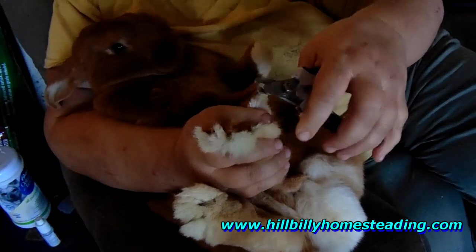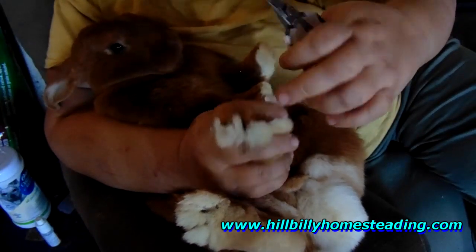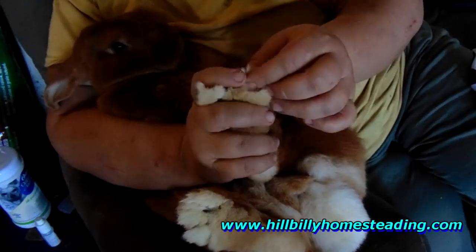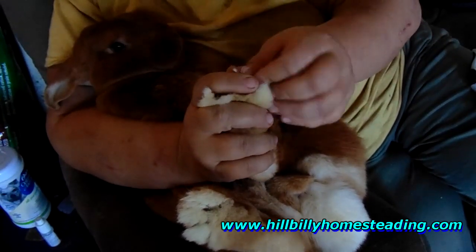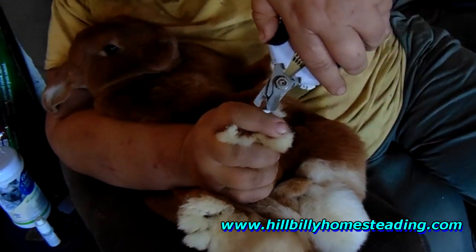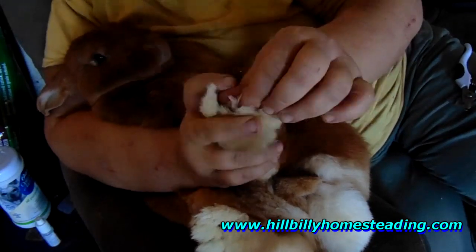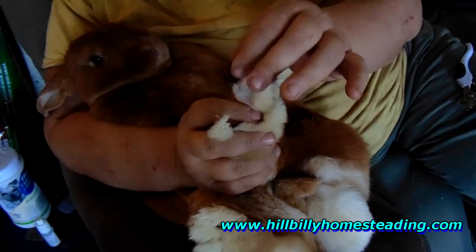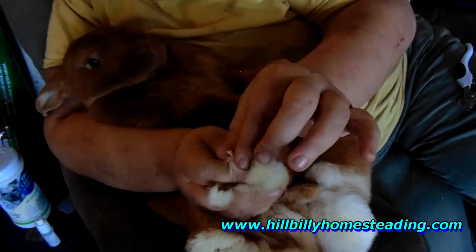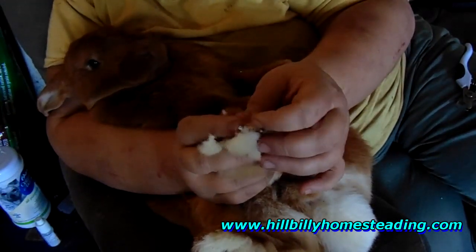It's a lot easier. Just put his nail in there and make sure you don't get down here by the quick or it will hurt. He does not like that. Yeah, and he'll bleed like a stuck hog. I mean, they will bleed. And if you do get close enough to this quick, see like this nail right here, just barely cut the tip. Like I said, just pull this fur back.